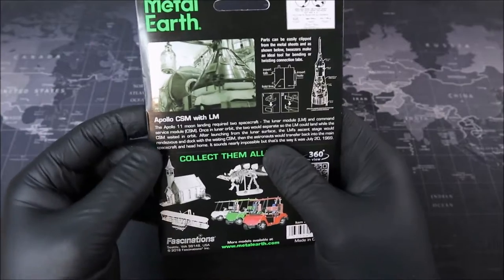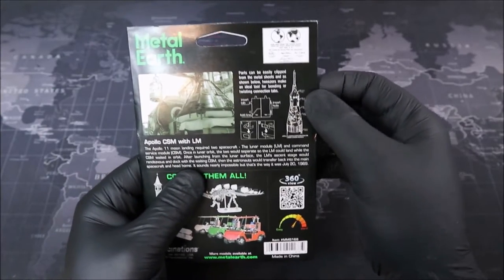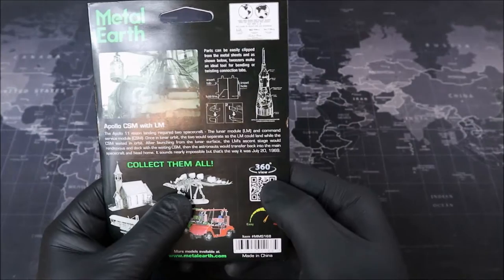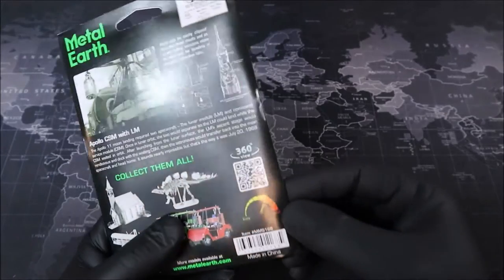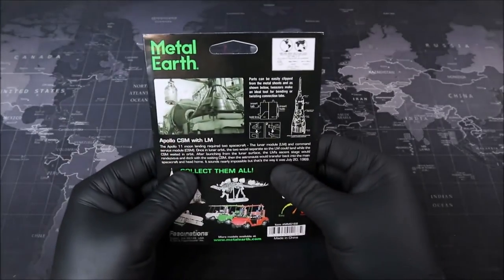On the back, we get a brief history of the Apollo mission, followed by some instructions on how to build our model. Then, at the bottom here, we get to look at some other models in the series. And then on the right, we have a QR code which we can scan to get a 360 view of our model while we're building. Finally, at the bottom, we have a difficulty rating, and this one looks pretty difficult, Groove Builders. Let's go ahead and open up our package.